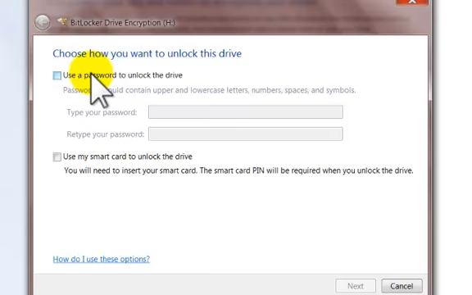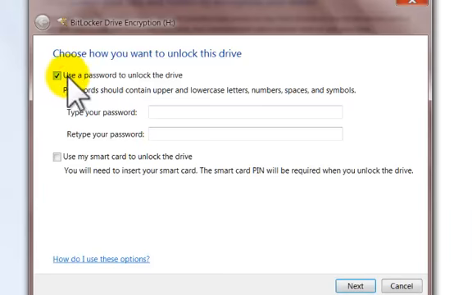So I will select that option. I will type the password. If you type a weak password, for example 1 2 3 4 5 6 7 or something like that, that password will not be accepted because it needs to be a strong password. I will type a strong password.